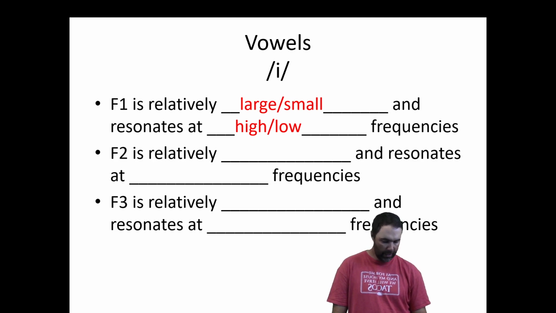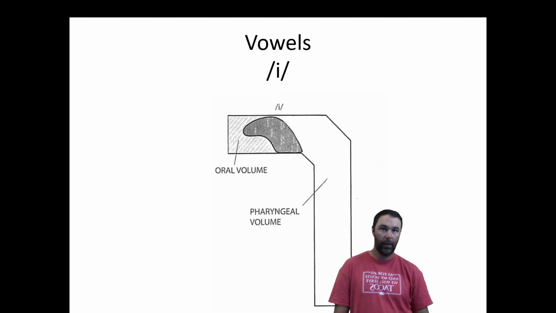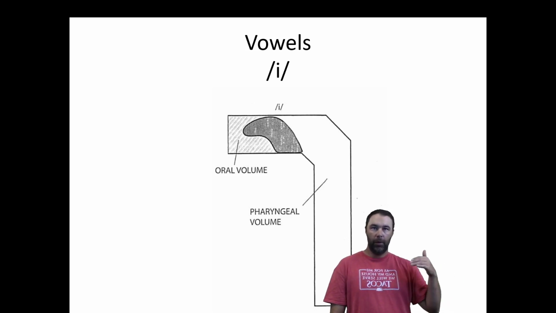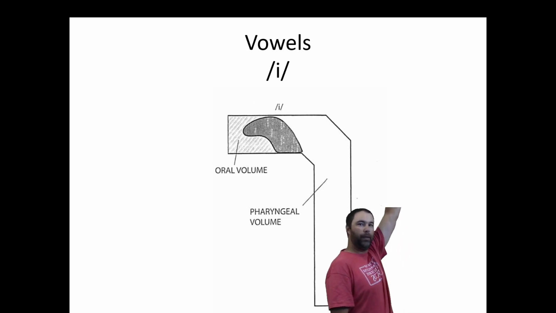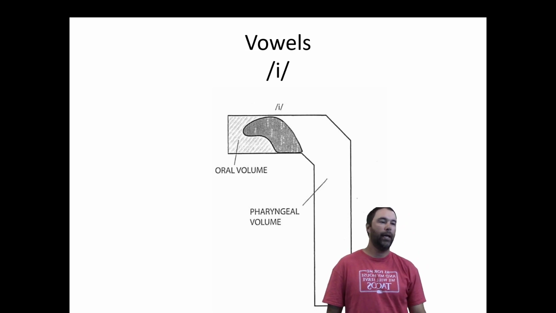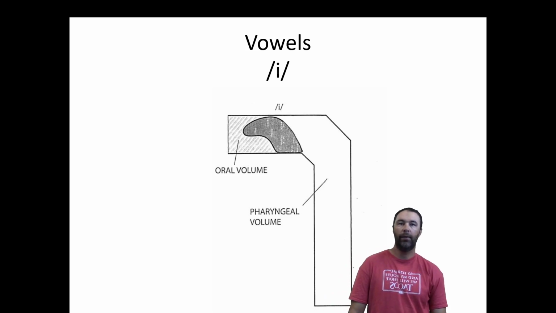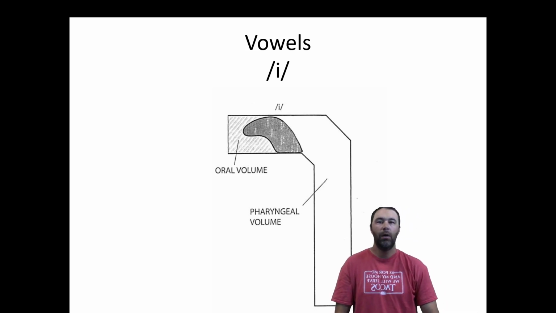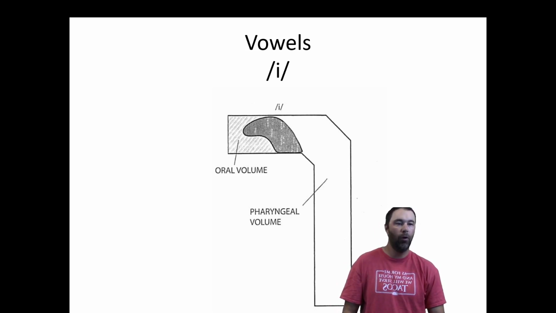All right. So let's actually look at a picture of this. This is the configuration that we would see for E. What we don't have here is a picture of where it is at rest, but I can't point on this one because my arm eats up the top of the box. But you can see that it would be more toward the back, toward that crook within that little schematic, which is designed to represent the vocal tract. So we see we have a great pharyngeal volume and a very, very small oral volume, which is going to be associated with a very, very low frequency F1 and a very, very high frequency F2.